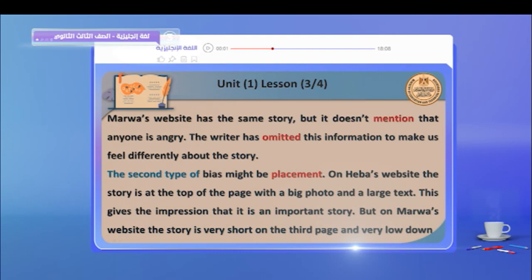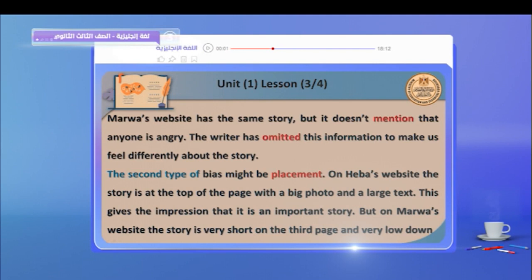This is the second type of bias. This is starting a new paragraph. إحنا كده ابتدينا paragraph جديد وقلنا at the beginning we said the second type of bias. So now I know that this paragraph or this new paragraph talks about the second type of bias. هقول لكم ليه بنأكد على الحاجات دي دلوقتي لأن احنا هنرجع لها برضو في نفس الابيسود today ولكن بعدين. So I use this expression or this phrase to refer that we're talking about a second type, which is bias by placement.